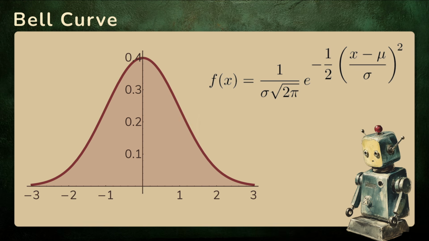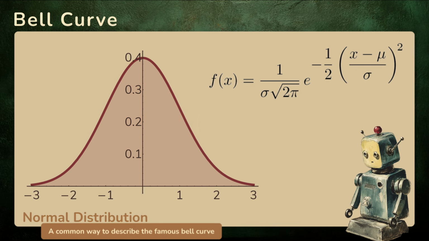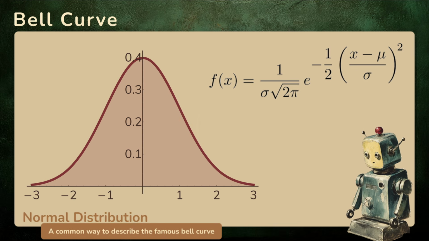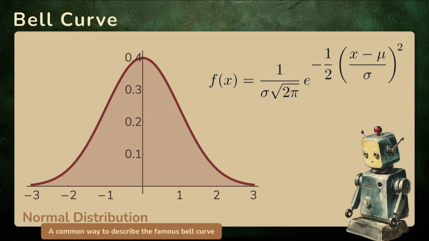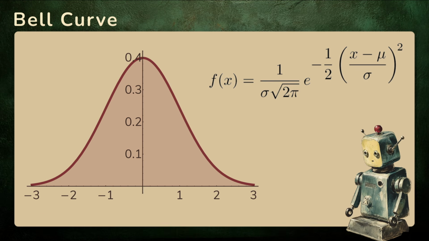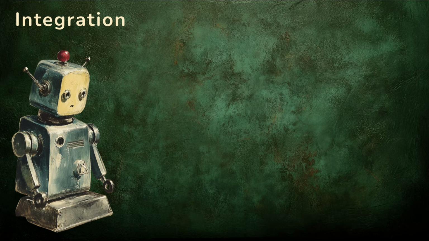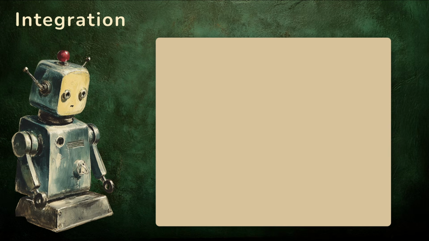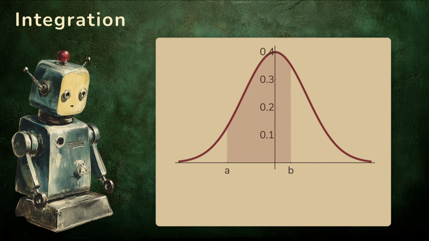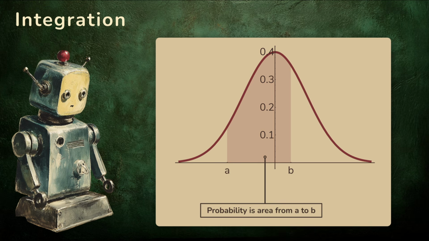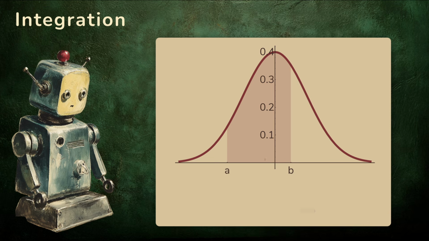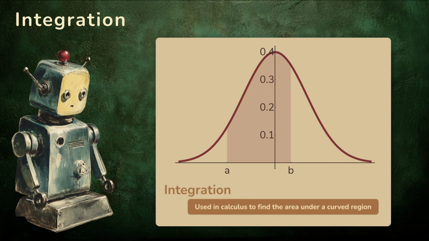It's also known as a normal distribution. So when a random variable has a PDF that looks like this, you'll hear people say, well, it's normal. To put it in general terms, the probability of this random number generator producing a number between A and B is the area underneath this bell curve from A to B. Since the graph is curved, you need to use a tool called integration from calculus to compute this area.